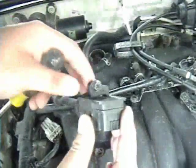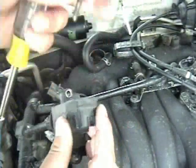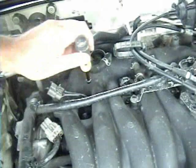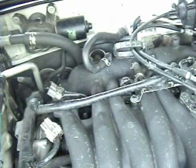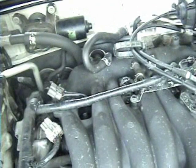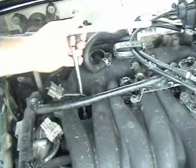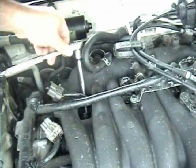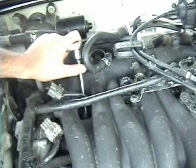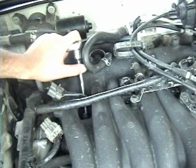You can see right there. And obviously the rear coils are different from the fronts. They're high enough so you can get to them through the holes in the intake manifold. Then, just like before, just go down in there. Make sure it's on the spark plug. Take it out. If you're just checking them, take a look at it. The scope of that is beyond this video, really.